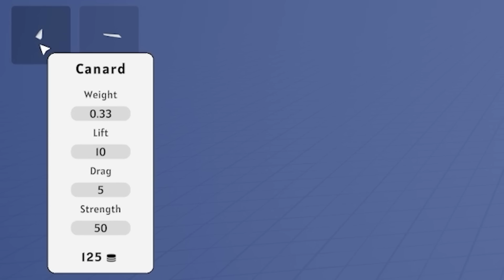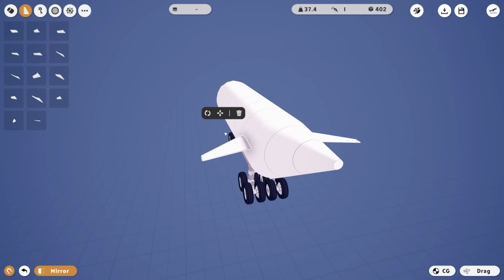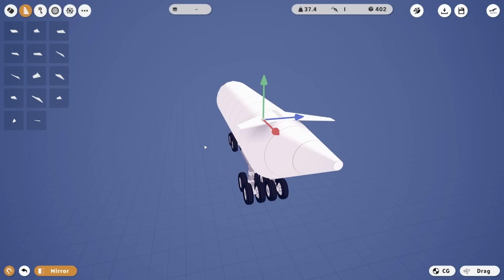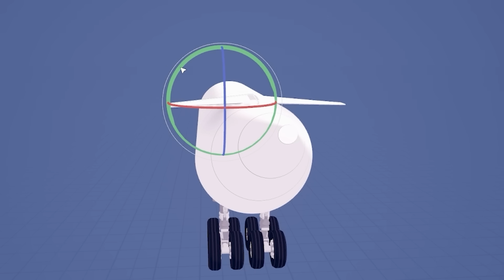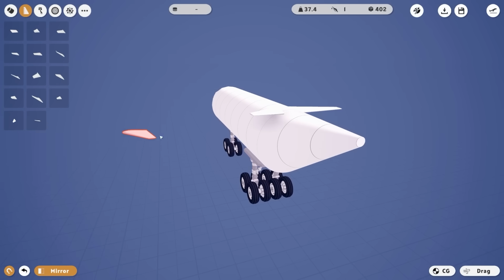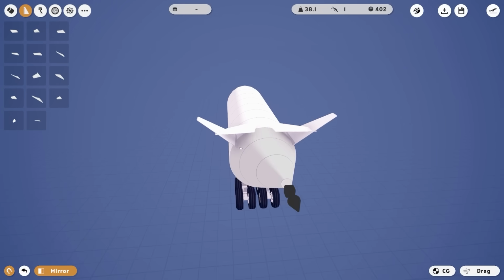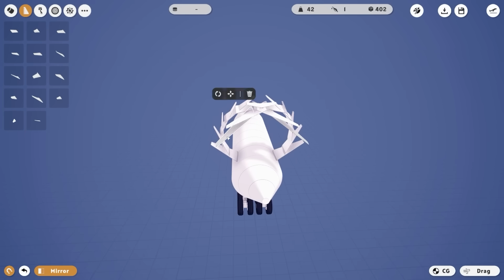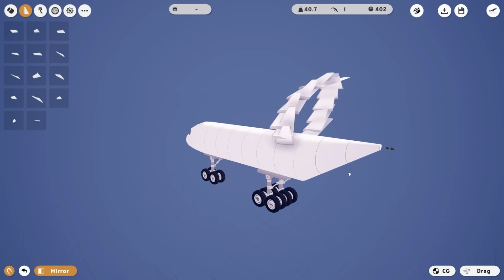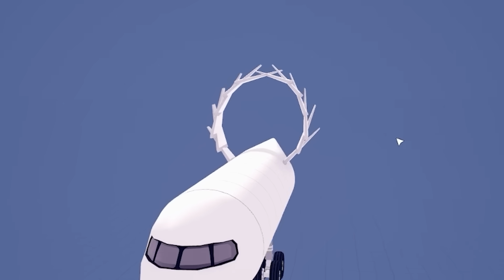So if I use these canards, they have 10 lift. And what I'm thinking, if I use this move tool, I could shove them up the top there, which is where they want to go to start with. And then give them a tiny bit of rotate. Because what I want to try and do is make a ring out of these. Oh, yes. Okay, I think we do it. I think we have the wing. Let me just delete those. Okay, so that is the wing ring.